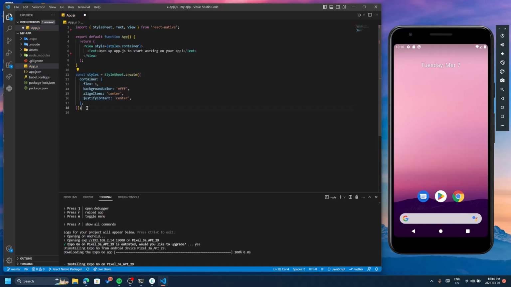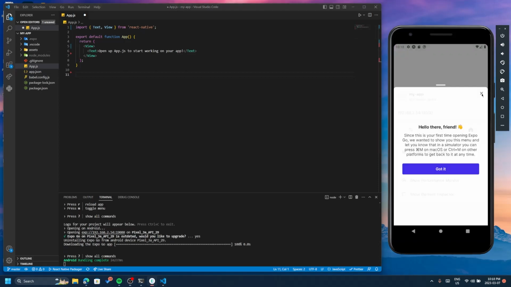Let's take out the styles without breaking it. Oh, this whole thing, yep. Alright, and let's take this out for now. So all we have right now is text and view getting imported from React Native, and we have to take this out or we're going to get an error. Alright, and I'll be back when this finishes.